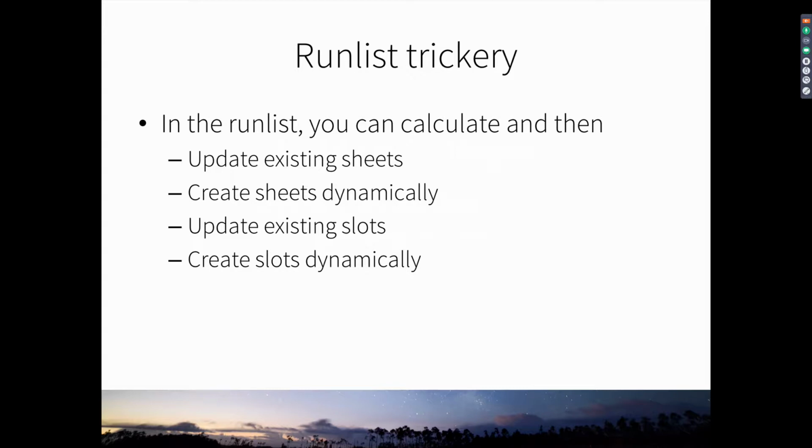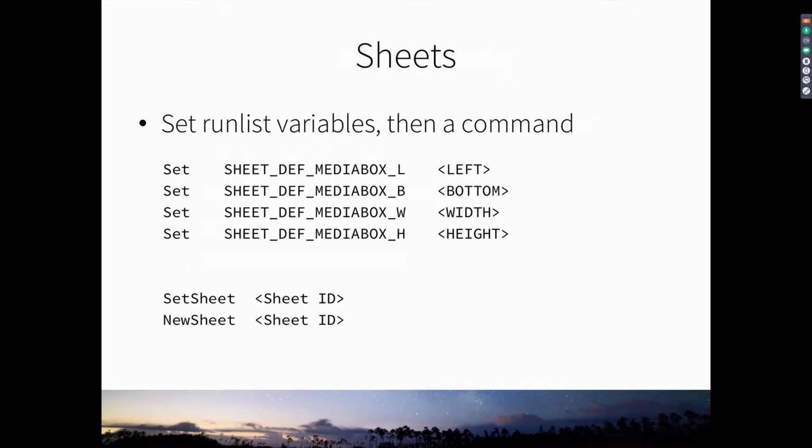And I have a command to create a new slot completely dynamically. So let's look at that in a little bit more detail, because this is really the key of making a sheet, an imposition dynamic, if you want. Both of these systems, with sheets and with slots, work in exactly the same way. And this can be a little bit awkward the first time you do it.